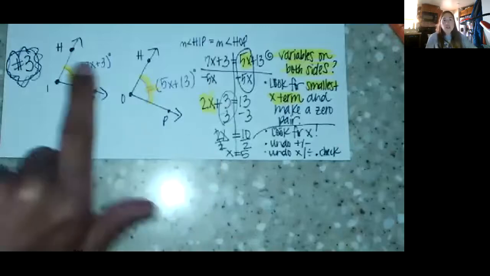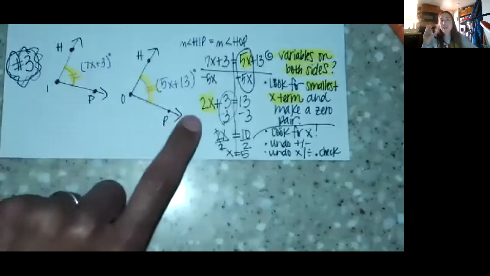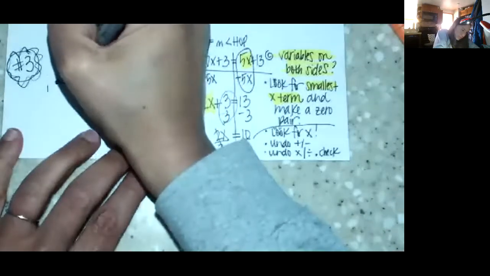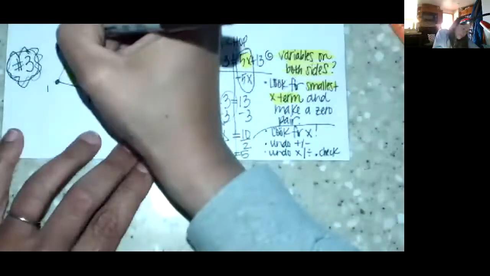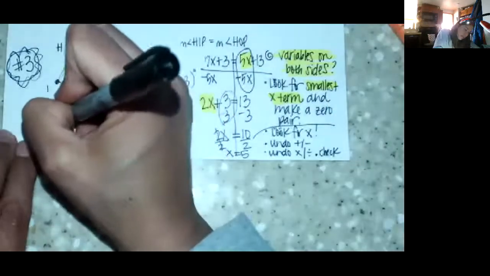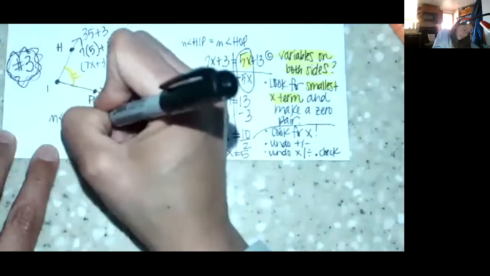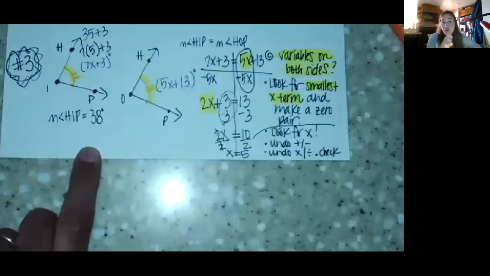All right, so let's go ahead and check this measurement, because once we get the measurement for hip, we can find out what the measurement for hop is as well. All right, here we go. So we're going to do 7 times 5, and we're going to add 3. Okay, so 7 times 5 is 35, plus 3 is going to give me an angle measurement for hip. Measurement HIP is going to be 38 degrees. So we kind of were right. We thought it was acute, but now we have proof based on that measurement.